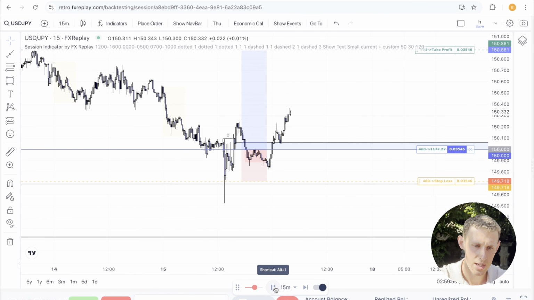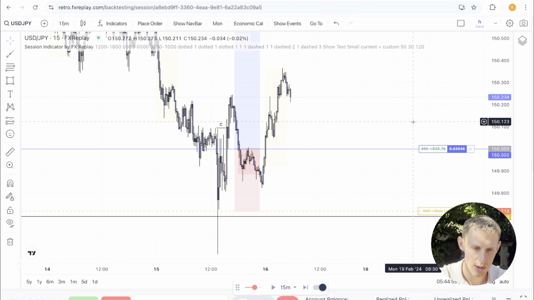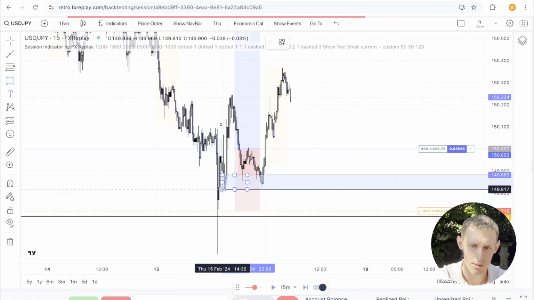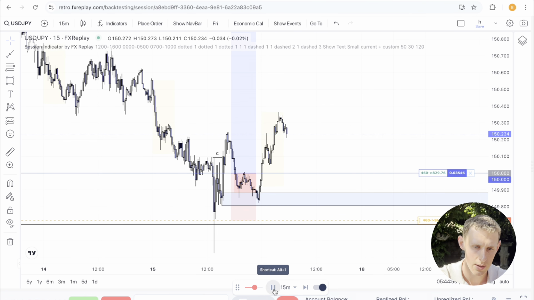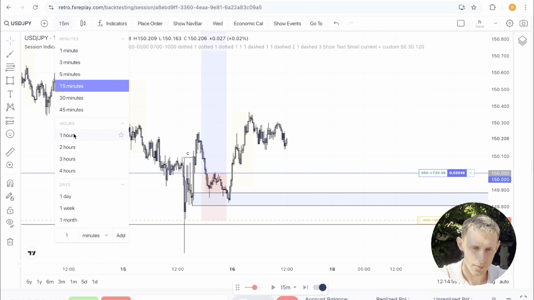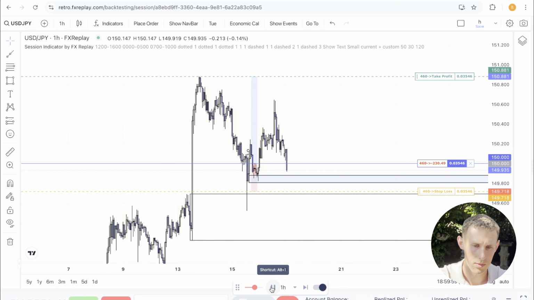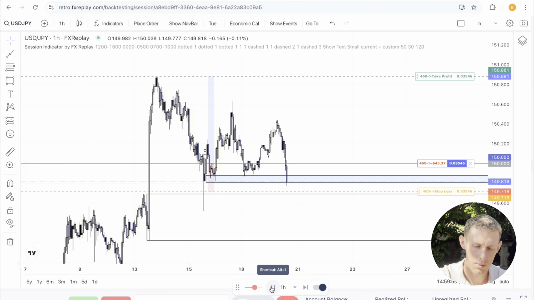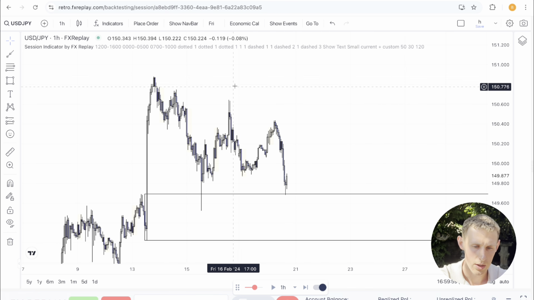Cool. So you can actually see as well, this would have been a better entry, but price came back down. Use this first one as like an inducement into this area instead. So obviously that would have given us a better entry, but at the time I wasn't seeing that. So yeah, let's see if this can continue up. Okay, nope. So little loss on that one. Quite annoying because it did go like 2% in our favor.